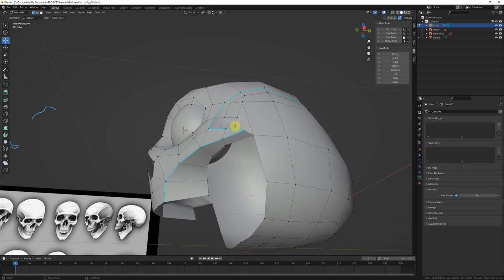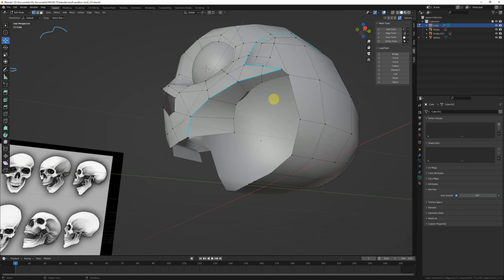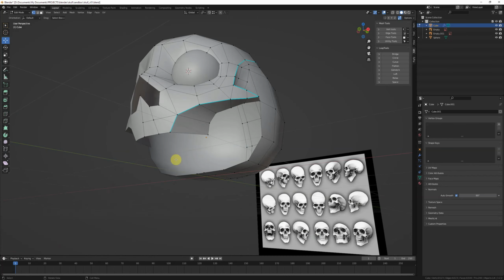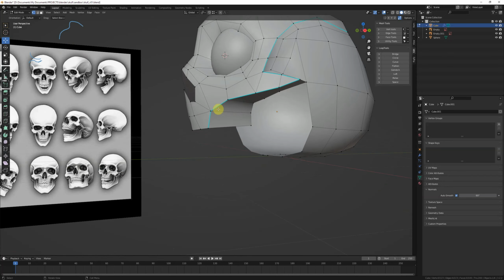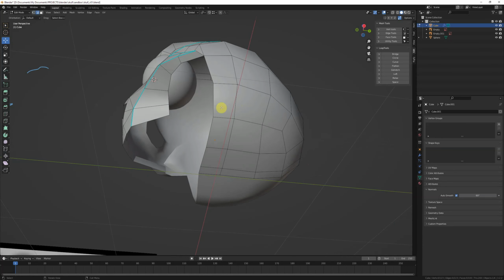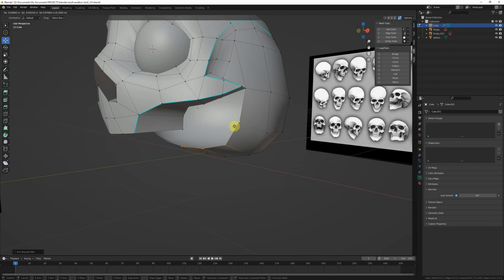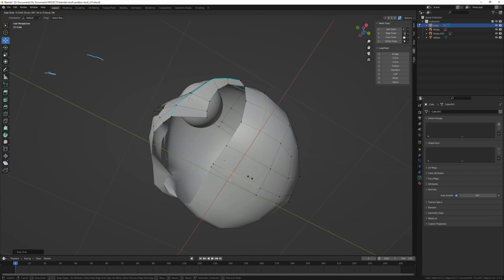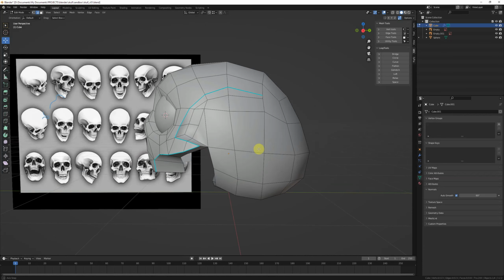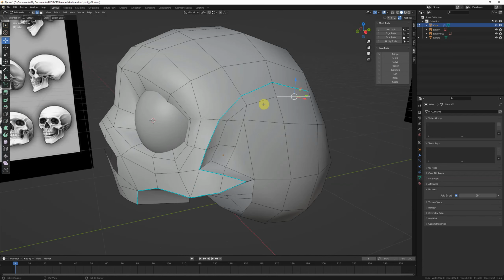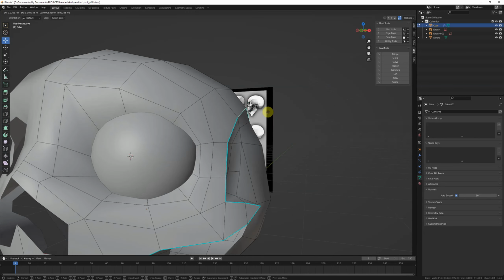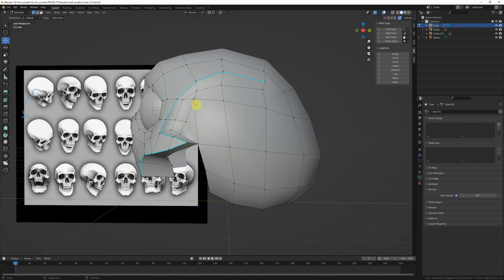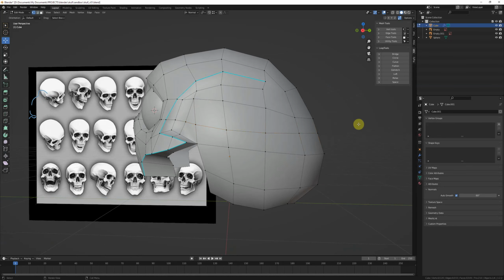Okay, and then I don't try to figure out what the underside of a skull looks like. I kind of want to fill it in because this is a cartoony skull. It's not actually going to be a hollow skull. I'm not going to do that. So this is probably going to close somewhere. When I actually get the jaw in there, it'll probably be easier to see, so I'm not going to worry about it too much right now. Just kind of put that out of my mind's eye. Just pull this out a little bit more, kind of exaggerate that, and then the amount of loops in this direction I'm not crazy about, so let's just up that a little bit.